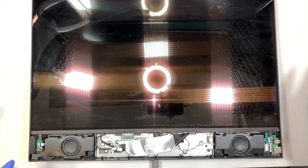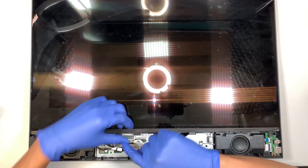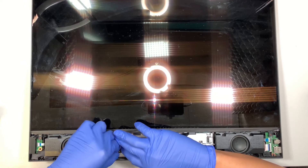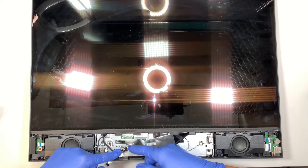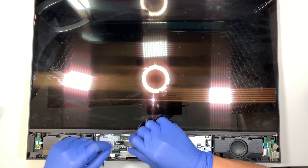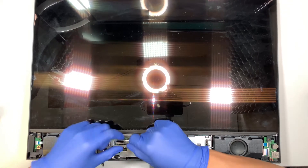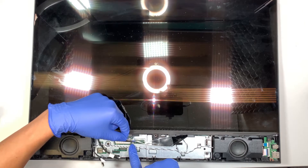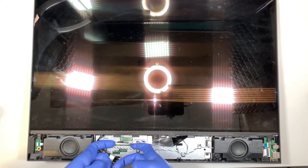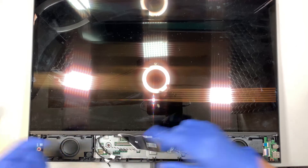Once you remove all three screws, the next step is to remove the cables. There are three cables you need to remove. The first small cable has a clipper on it — press the clipper and pull it straight up. The middle cable: use two fingernails and lift it straight up. The LCD cable has a safety clipper in black on both sides. It's a straight clipper — just lift it up to loosen it, it doesn't fully disconnect. Once you lift it straight up, the LCD cable will just come straight off.